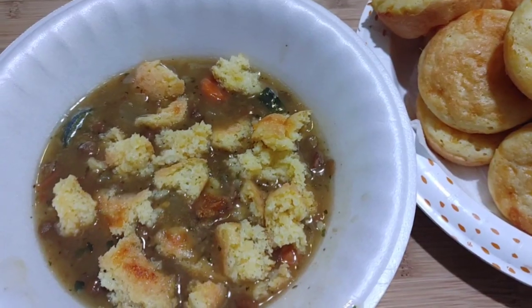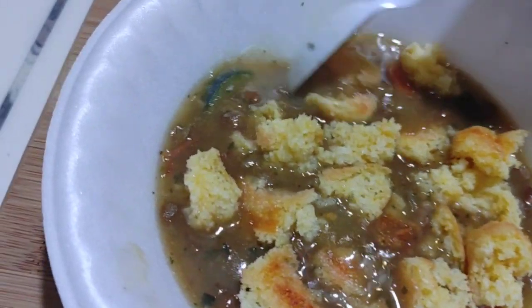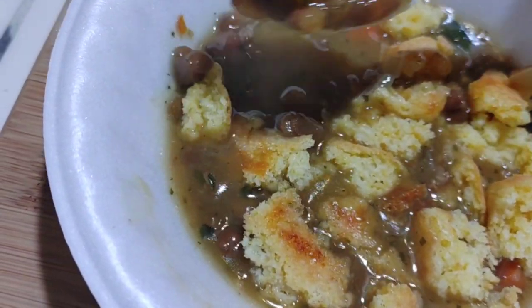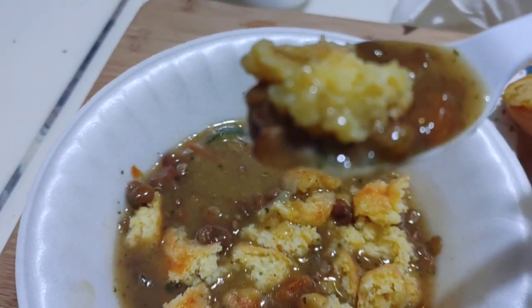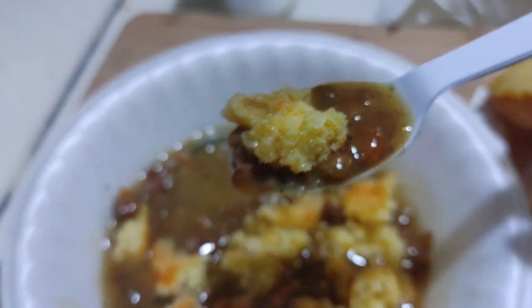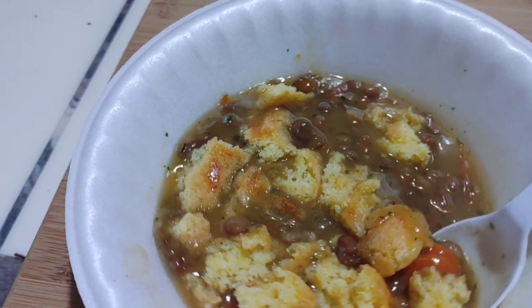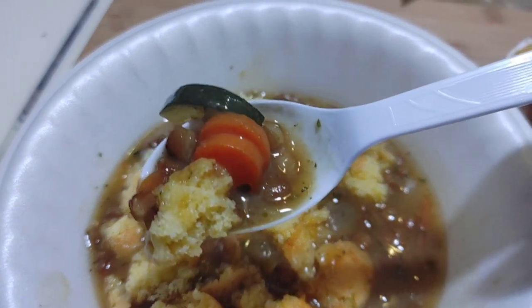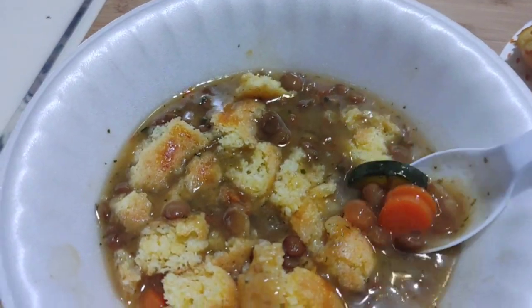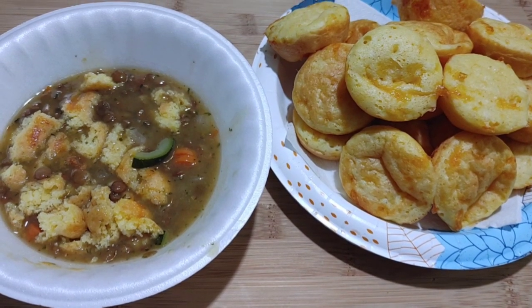I was just amazed by the packet, to be honest. If you're like me, I always crumble up my cornbread and put it on top so it can soak up that rich and yummy soup. It was a little on the light side, but the flavor was great. Look how creamy it is for 1 point — I usually do crackers on top or cornbread. Super good.